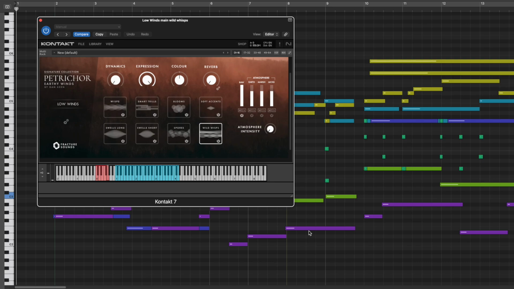And at the same time, you've got some unusual extended techniques. Wisps, accents, blooms, multiphonics, swells, things they're calling spores, some really beautiful sounding trills. Listen, as it happened, the day I got this, it was raining outside. I took a little bit of footage, so we've got some B-roll. Listen to this piece.